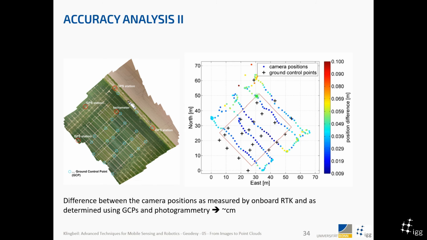We can clearly say that this is due to the fact that outside of the area of ground control points, the bundle adjustment doesn't work well anymore. So there's a bowl effect or something. That means that in this area, the errors very likely come not from the onboard calculation, but from the bundle adjustment.